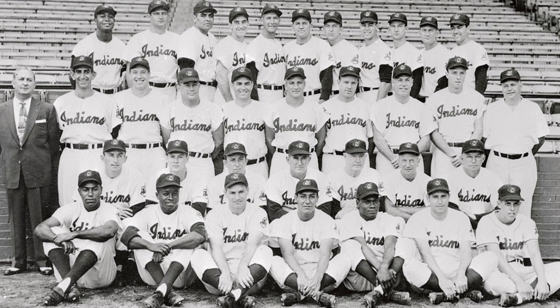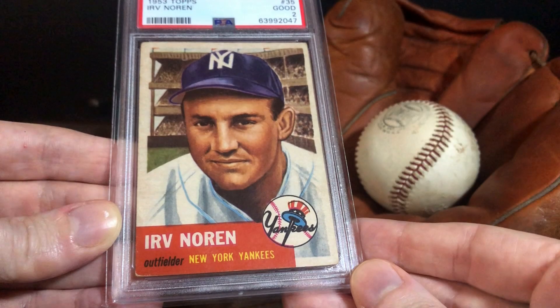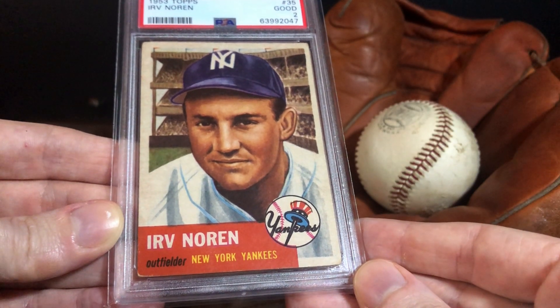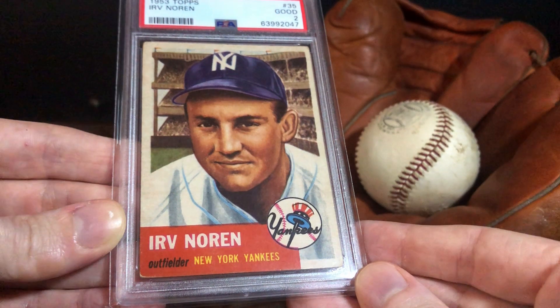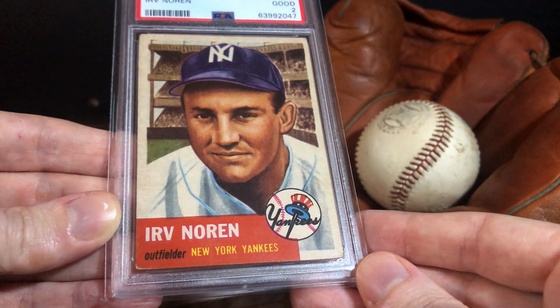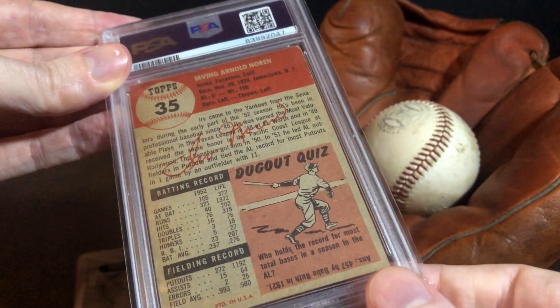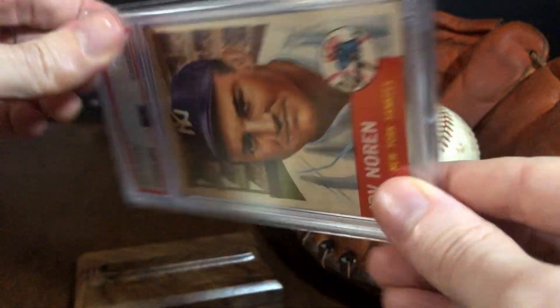1954, of course, was the season when the Yankees ended up playing second fiddle to the Cleveland Indians, who faced off with the New York Giants, who won their last World Series in New York that year. So you can see how this all ties together. Now, I'm not trying to suggest that it's all on Irv that the Yankees lost in 1954 and in 1955. There's obviously much more to it than that. But in general, it's just interesting to see what was happening on these team squads from year to year — what the factors were, what contributed to the end results.